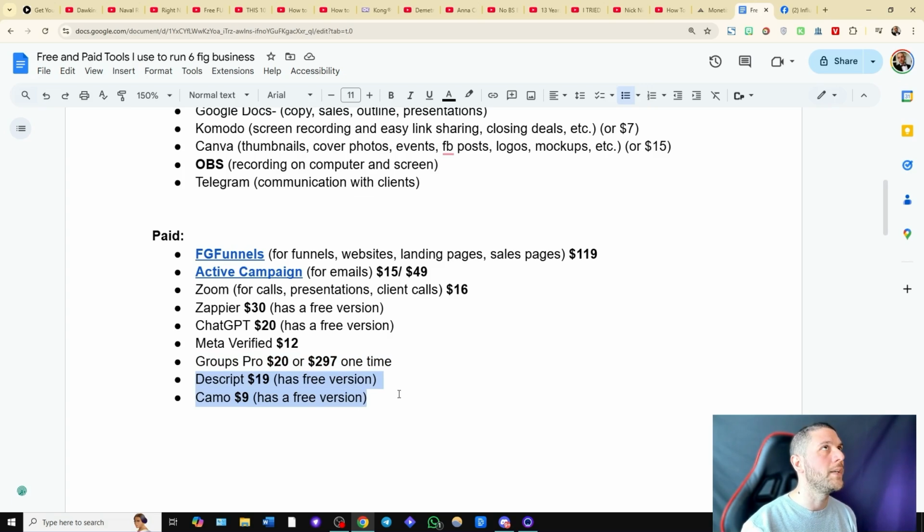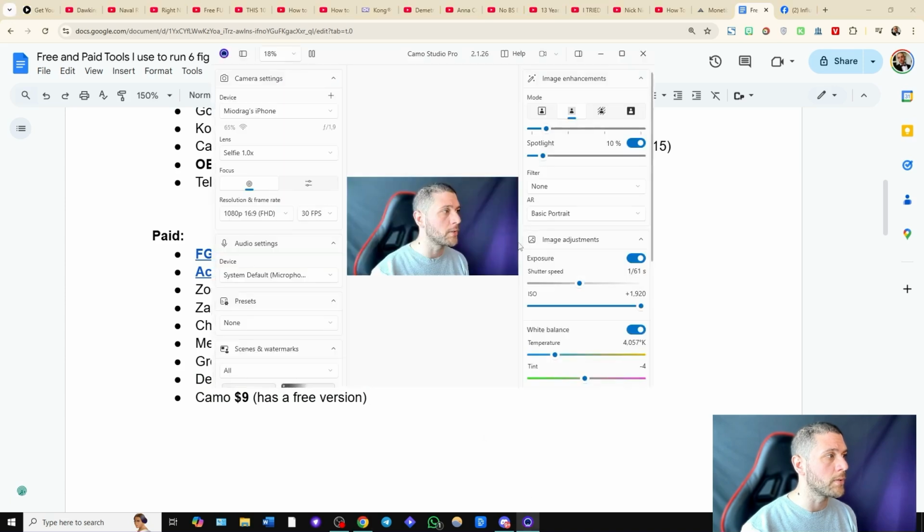Now, I will say for the last 2 months or so, you don't need to use this unless you're heavily using video. I just started using it, so I haven't been paying for these two. I'm using them now. So for example, you can see me here. This is connecting my iPhone where I'm recording because it's a better camera than the camera on the PC that I have. But to export at 1080, I need the paid version, right? So I'm paying $9 for this software Camo that again connects my iPhone with my computer.